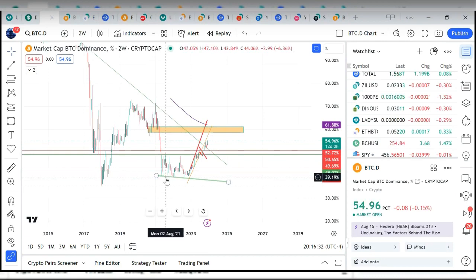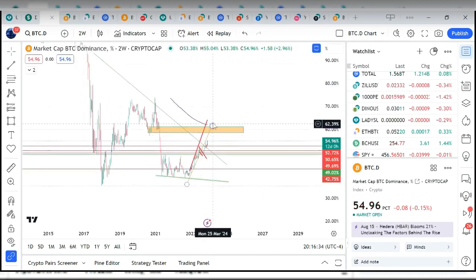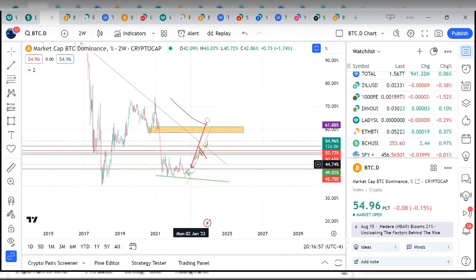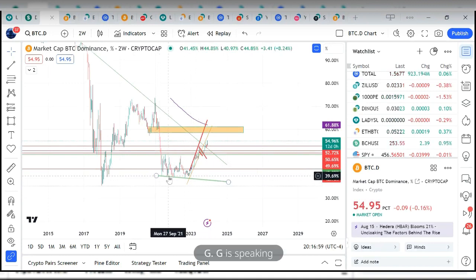So I am just waiting patiently to see when it reaches up to this area here to know to shift over to the altcoins and buy. But I also started buying altcoins already, because I don't want to wait till it reaches up here and pick it up at probably double the price of what I might get now. That's why I just started buying from the bottom here. That was when I bought my altcoins, because when Bitcoin bottoms, altcoins are going to be bottom too. Altcoins are going to be cheap.